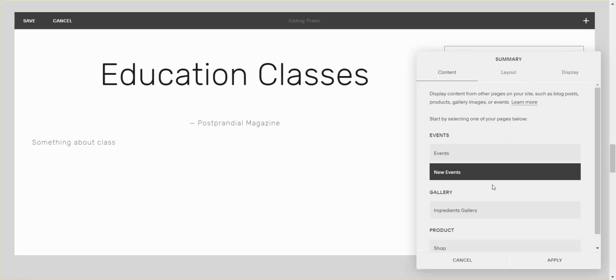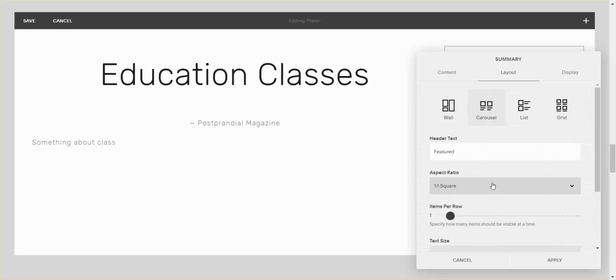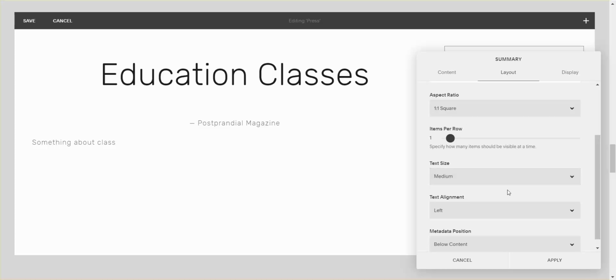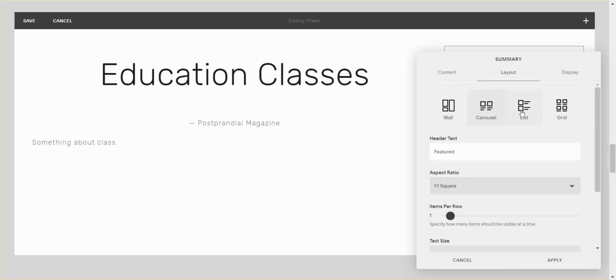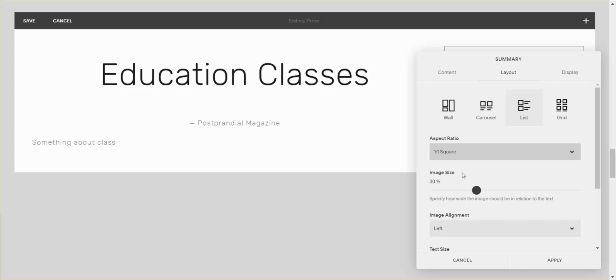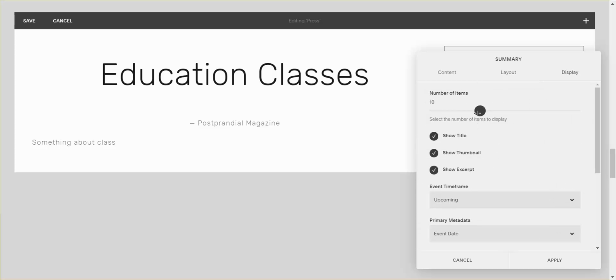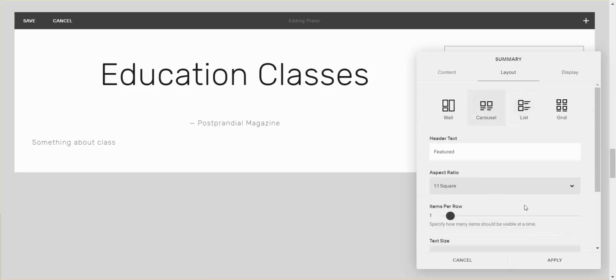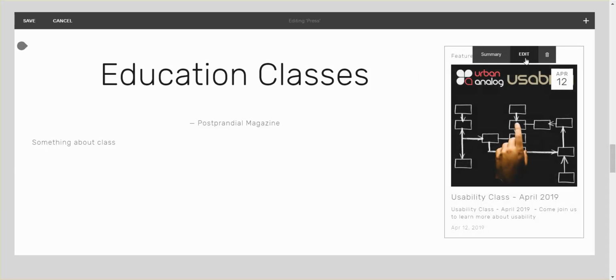I can also control on layout, like if I want it to list, and then I can have it go up and down instead of like a carousel. I may only want one here, but I may also want up to 10 items to scroll through. So if I have it in my carousel, apply, if there were other ones, I would see controls to be able to toggle through the classes.